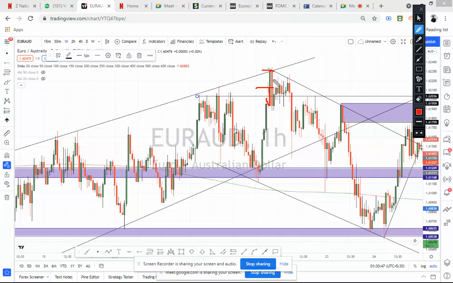Look at what happened here. By the time you place your stop loss, you are selling, but they are thinking of buying. Why is it so? You are selling, but they are thinking of buying at resistance. You are following the golden rule of Forex, which says sell high, buy low. You want to sell at this highest level, so what they will do is start buying the market at that moment.